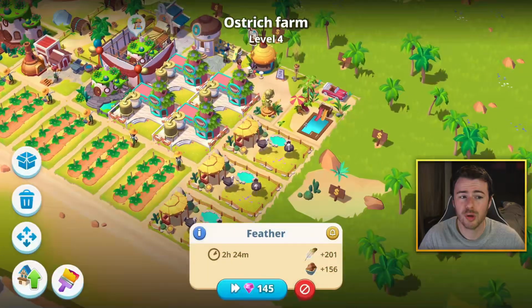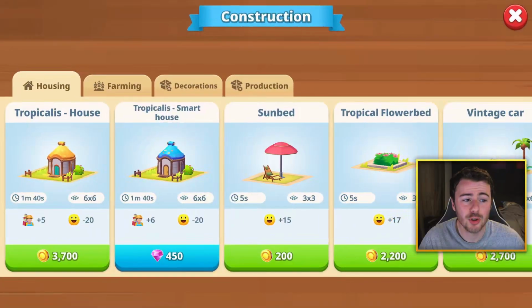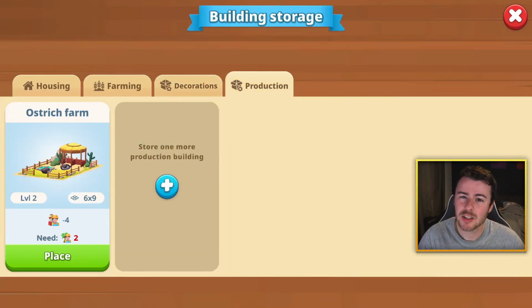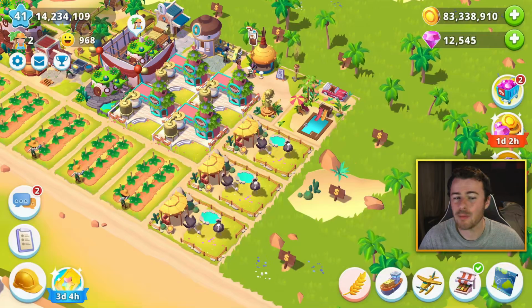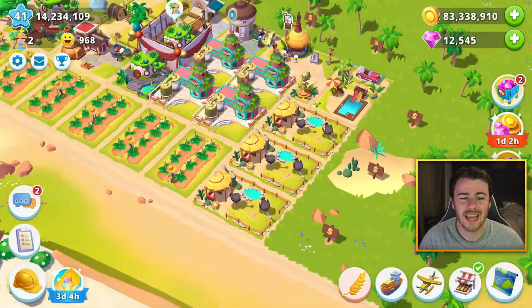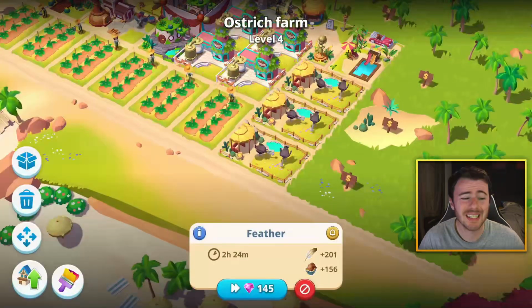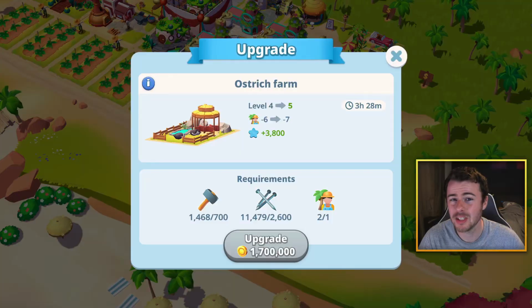And moving on over to Tropicalis, you guys will see I have upgraded all of my ostrich farms to level 4. Well, all 3 of them that are currently placed down. I do still have one over here in storage, which is only level 2, and I do tend to take that out for the guild tournament, but during the player tournament I'm not really too bothered. I'd rather have the extra decorations down. So yeah, I'm quite happy just with my 3 level 4 ostrich farms. Potentially going to be looking at upgrading these soon, but these are starting to get quite expensive and there's other stuff I'm probably looking at doing first.